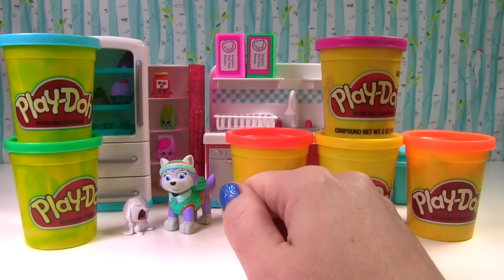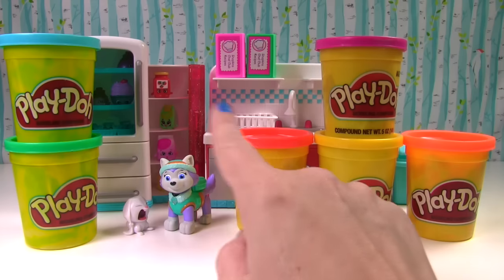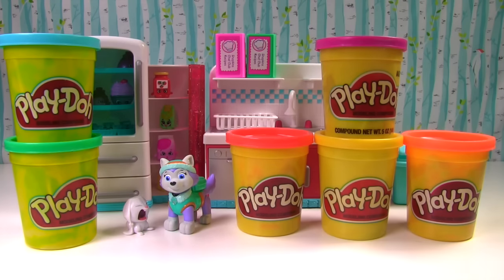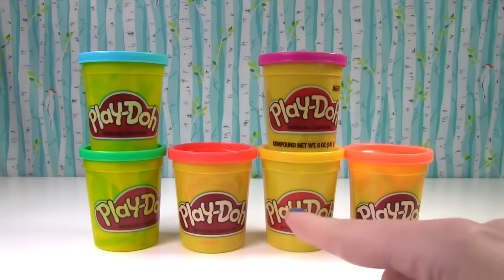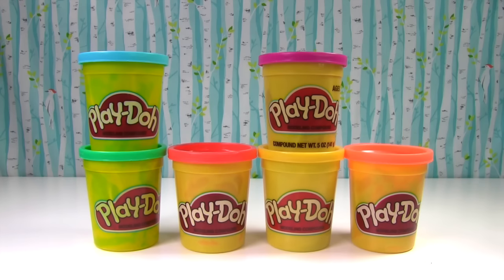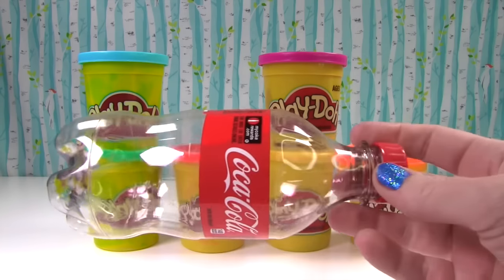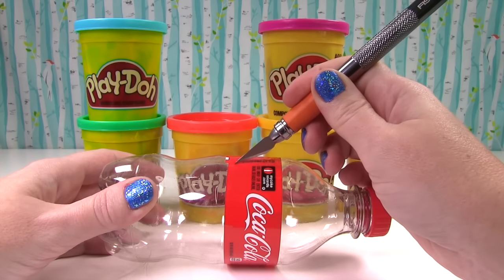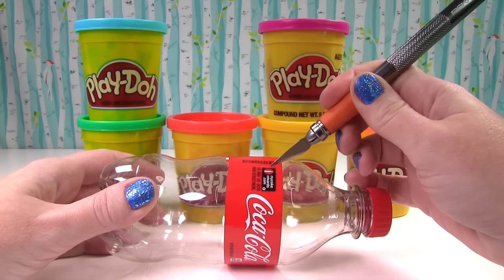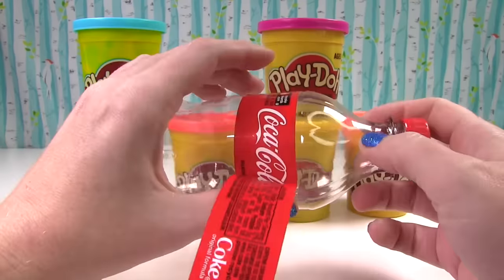Welcome to the Fizzy Toy Show, and welcome to our Rainbow Play-Doh Soda Show. That's right, we're going to make rainbow soda for Snowball. Oh, this should be good. Let's do it! To make our rainbow Play-Doh soda, we need Play-Doh with the different colors of the rainbow and a Coca-Cola bottle. It's time to remove the label so we can reuse it on our Play-Doh soda. Be very careful so you don't tear the label.